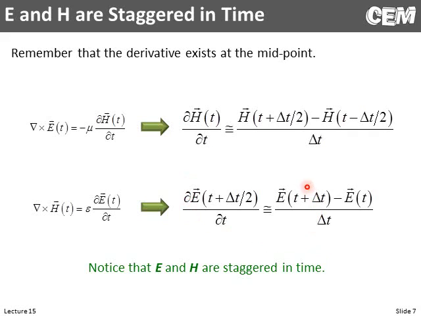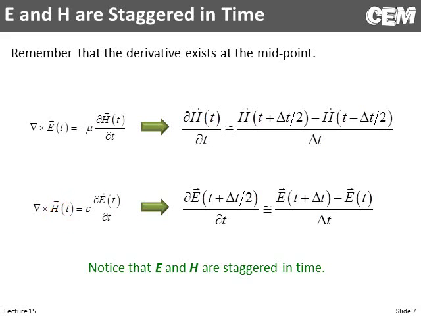If we use a finite difference that says E at a future time value minus E at the current time value over delta t, that calculates the time derivative of the electric field. But where does that exist in time? At t plus delta t over 2. So remember our rule, every term in a finite difference equation must exist at the same point, and that's in time and space. So if this term exists at the half time steps, then we're going to have to define the H fields to exist at the half time steps.